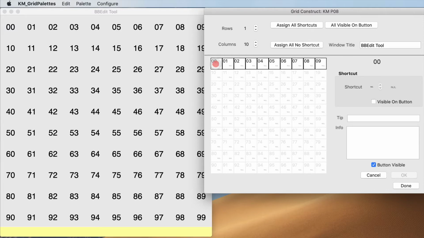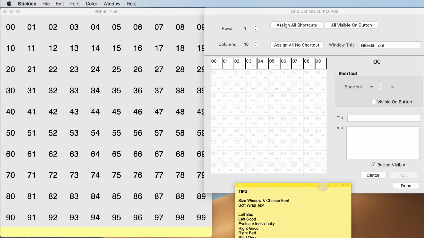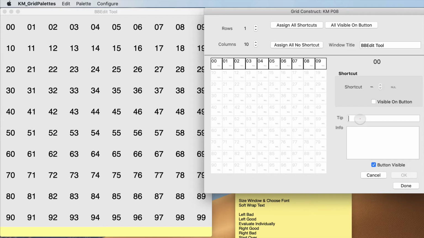So we'll go to that first button and say that we need to give it the tip for what that button is. And we have the various tips here. So on that first one, we'll say we'll accept that. Go to the next button.